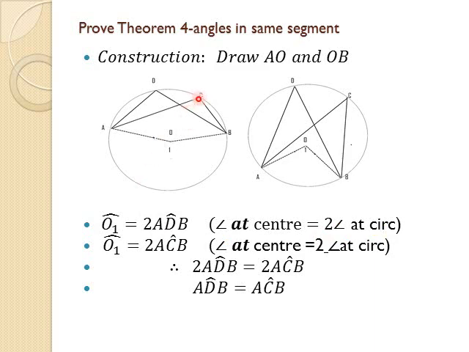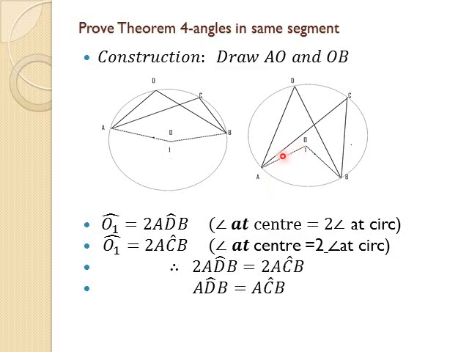But if we look at angle C here, it's formed by this vertex C. AC and CB are also subtended by arc AB, and O1 is also subtended by arc ACB. So again O1 is 2 times the size of the angle at the circumference. So there O1 equals 2ACB. If O1 equals that and it equals that, I can simply drop the O1 and state that 2ADB equals 2ACB, therefore ADB equals ACB.